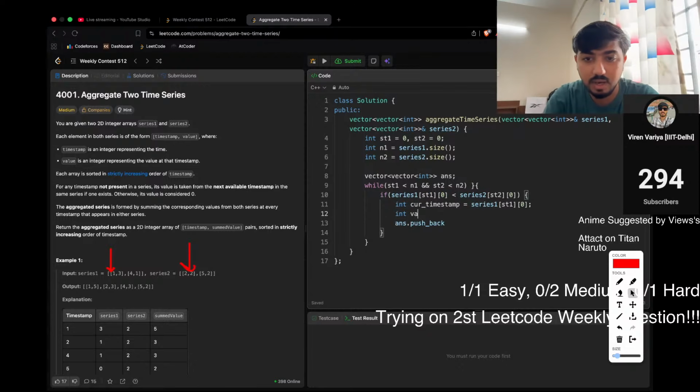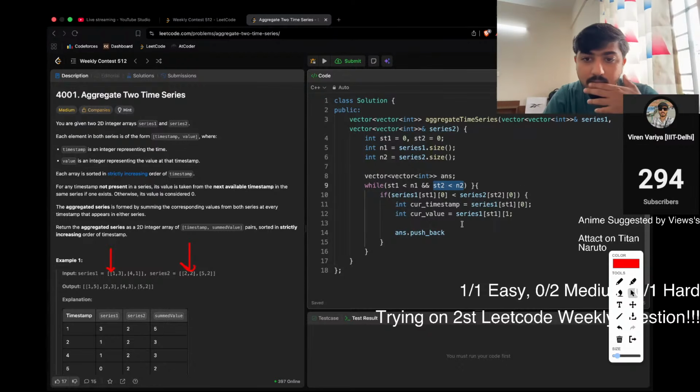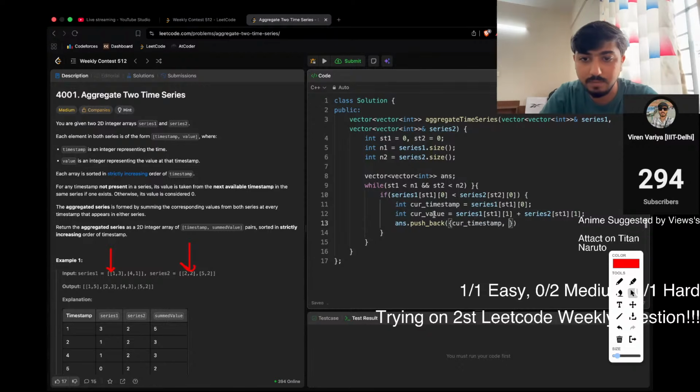And what's the value at this timestamp? Current value is this, because this is the smaller, so definitely it will contribute to our answer, plus we have to check if the next value is present or not. Plus series two of one, and this is what we have to push: the current timestamp and the value at the current timestamp.